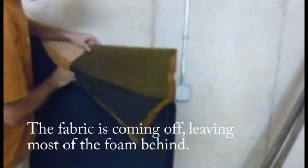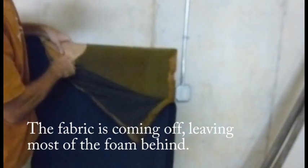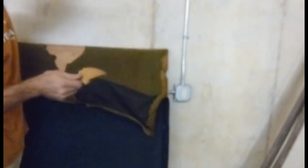Oh, I can see a scraper in my future. Oh, crap. Here, it's actually cleaning up the cardboard a little bit. Well, I don't want that to happen. That would certainly minimize my scraping. This is gonna be a pain in the ass.